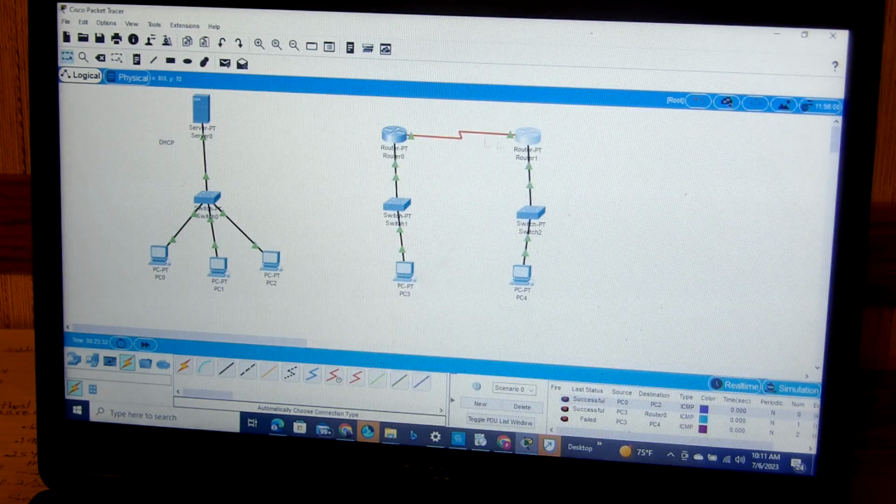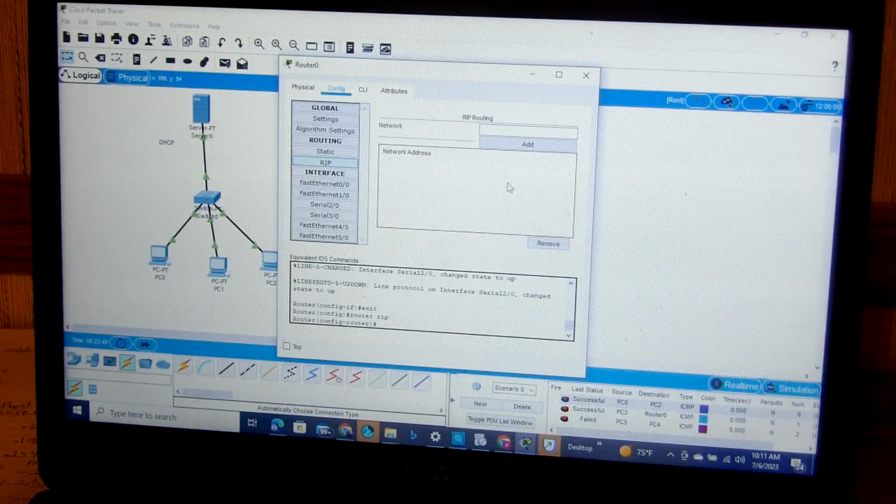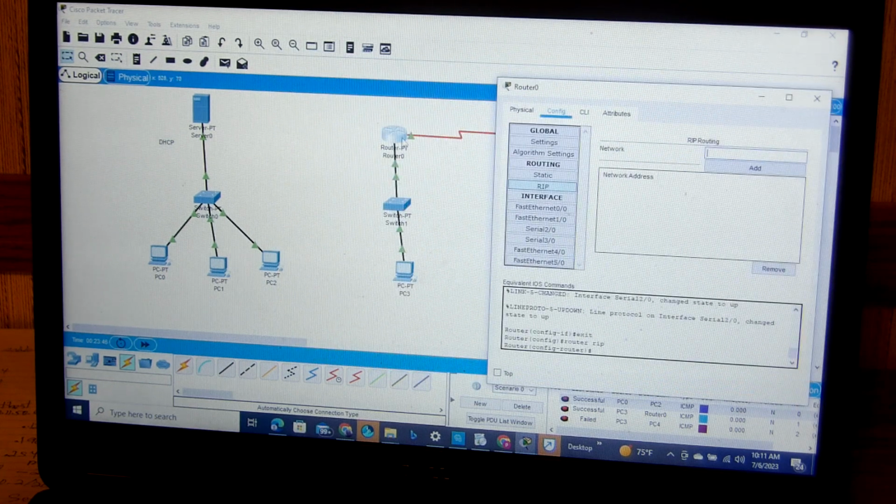Okay, now they know each other, but other than that, you have to do something else here too, because we use RIP, the routing table. In the routing table, you have to write this network number and this network number for these two.